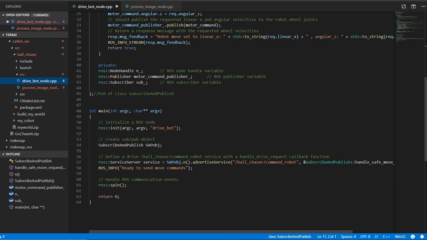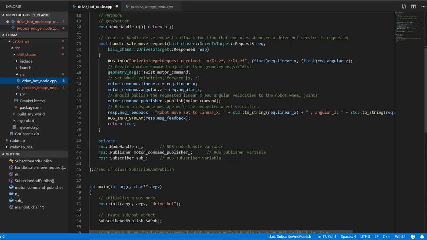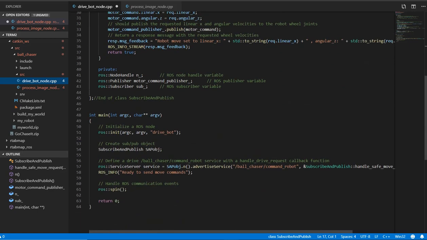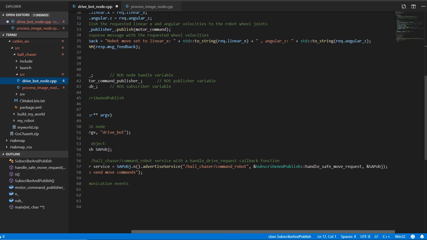In this case, I can call the n method that is here, and when I call this method, I can access the advertise service, the ROS service, and pass the information that the ROS service needs to use to manipulate the information regarding the robot. It's very important here, in the second argument, how we pass the information regarding the object.